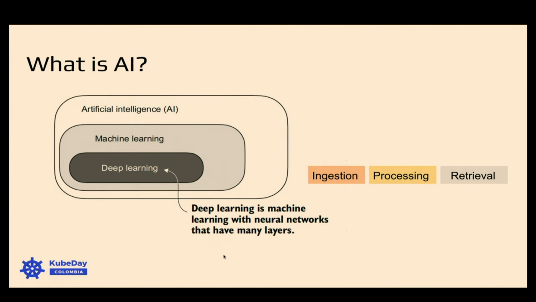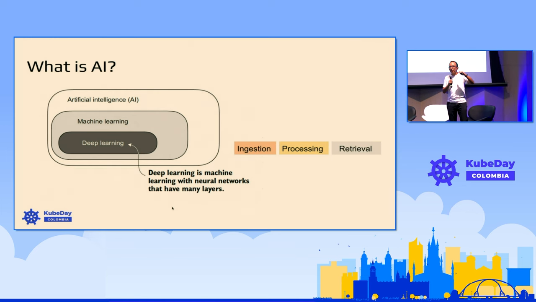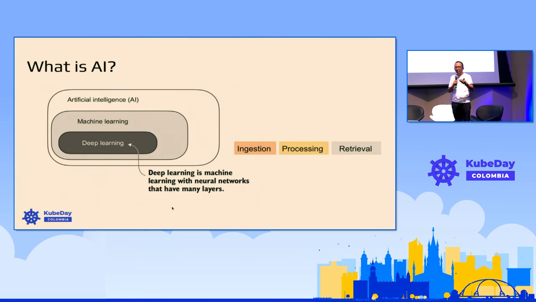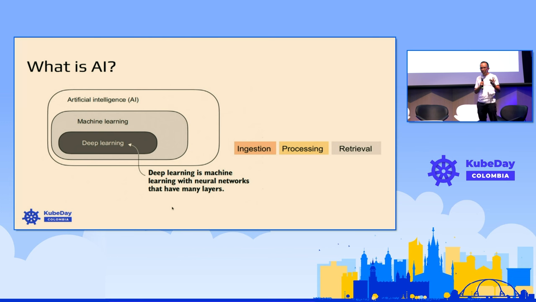A subset of AI is what we call machine learning — developing and selecting algorithms to train machines to learn from a specific dataset. A subset of machine learning is deep learning, which is machine learning with multiple layers. The deep learning field was inspired by how the human brain works, with multiple layers of neurons connected to each other. In deep learning, you have multiple hidden layers of artificial neurons that let you model complex patterns in data. It's well suited for audio, video, and text — which is why it's used heavily in large language models today.